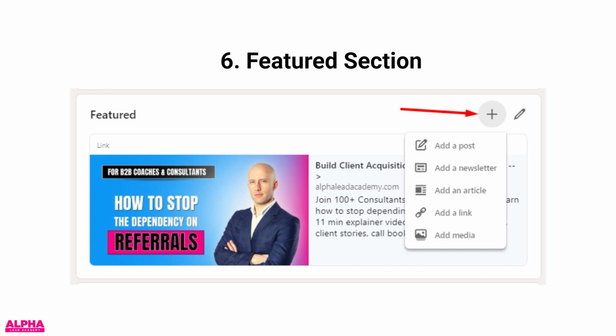Ready. Point 6, featured section. What can we put up there? This is one of the best places to advertise your business besides your background image. But the better thing about the featured section is that there's a certain level of interactivity to it. You can click on it, you can expand it, you can do things with it. And you, as the creator of the featured section, can also play a couple of cool tricks with it that we will go through now.